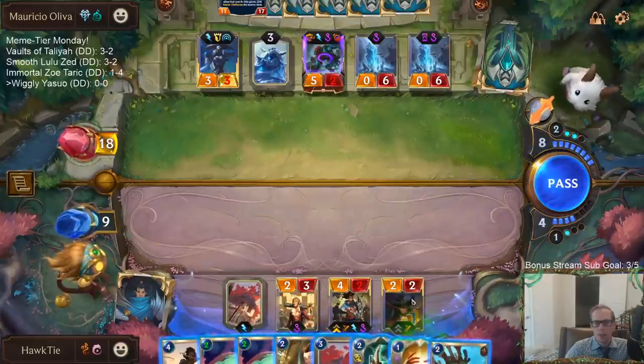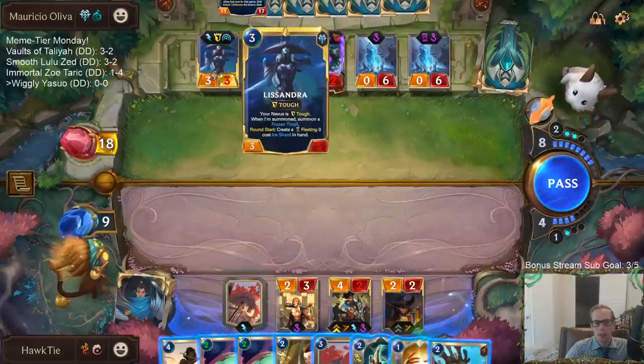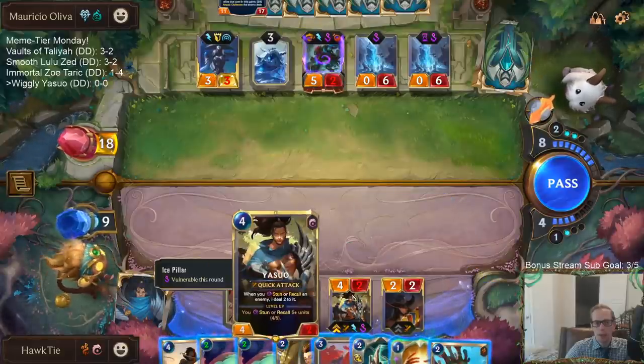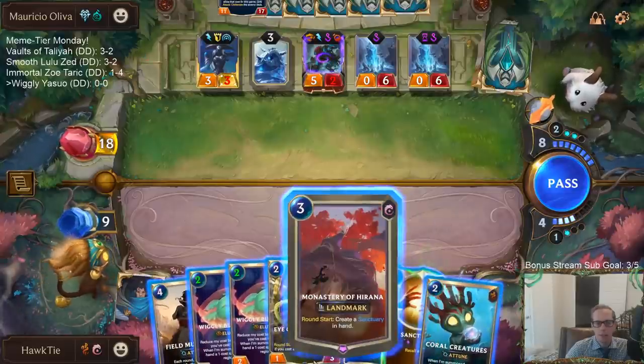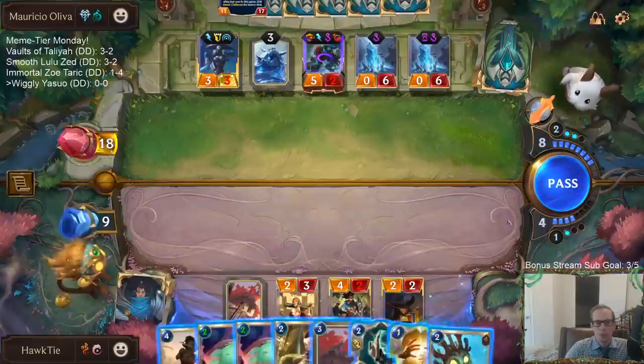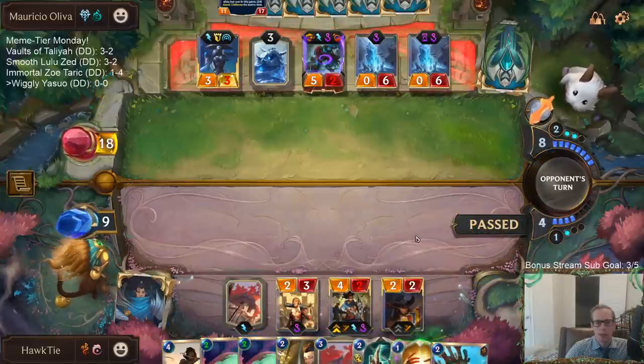I was thinking about going Sanctuary, Bounce, Twisted Fate, Gold Card again, which would kill Lissandra thanks to Yasuo. But if they kill Yasuo, then I can't protect Yasuo if I do that. It spends all of my mana. I guess maybe I just pass and see if they want to pass also, which is doubtful.